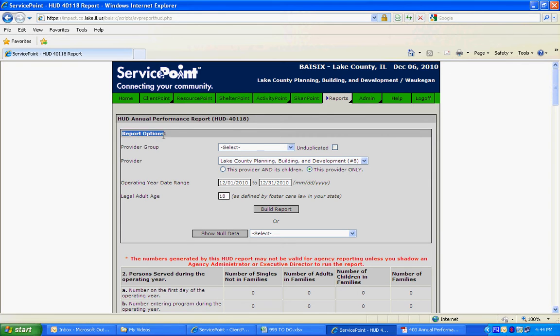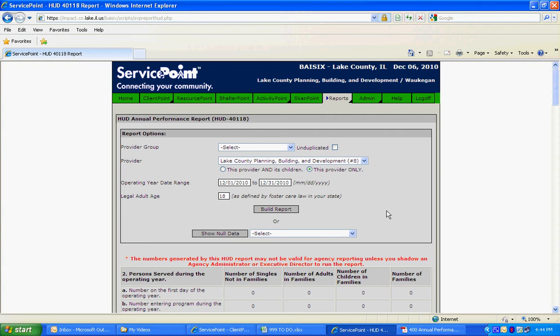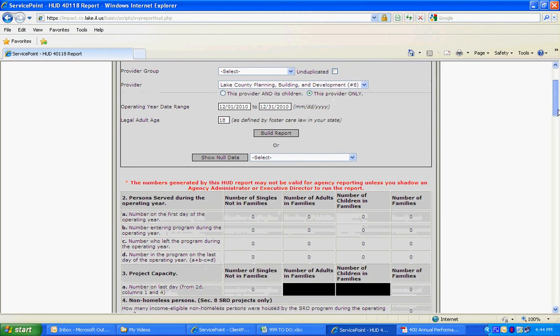Here's where we specify the report options. We're not going to cover what these are. They're different for every agency, and suffice it to say, I specified the report options that I needed for my agency, and I ran the report, and I see that the report is divided into sections.